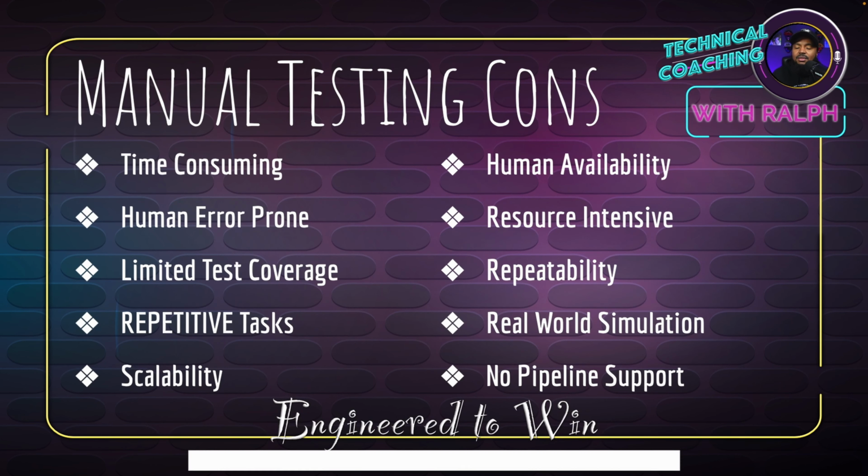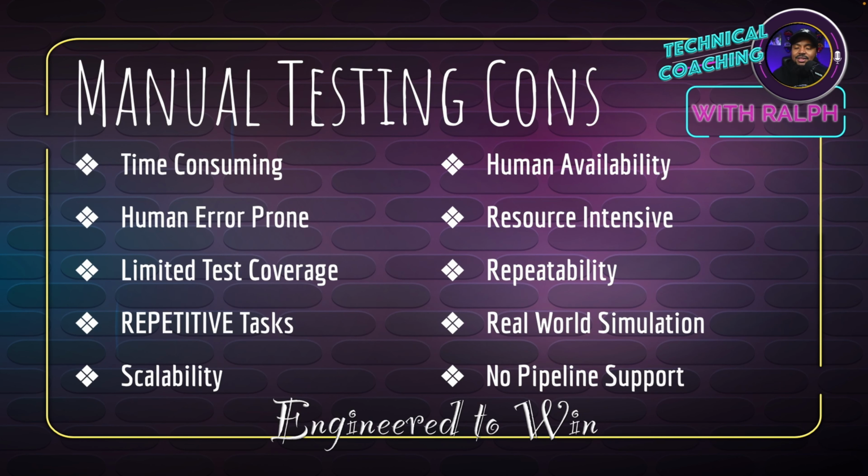Another thing is repeatability. It is so hard to repeat the same exact test over and over and over again, even if you're following a test case, because with human error, there are going to be slight variations in the work that we do. So we need to find some type of schedule where it can be repeated, even if it's repeating at the same time. You can change the time. With the API tests that I run, I can run them whenever I need to, and they're also running on a schedule, right? So as we make a change, we can say, okay, let's run all the API tests. We get fast, immediate feedback.